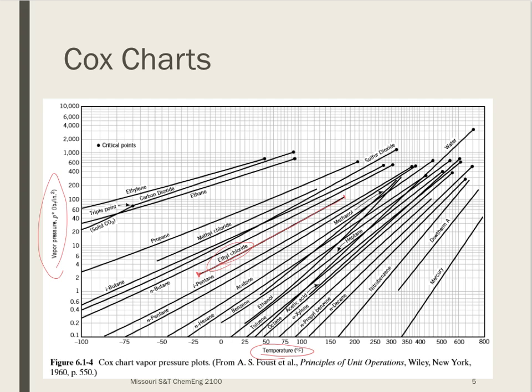And if you knew the temperature, okay, if you wanted to know what the vapor pressure is on a nice cool winter day, I'll dream of that, 50 degrees Fahrenheit, I find the temperature, I go straight up, I read from the scale by going straight across. And so in this particular case, knowing this is a logarithmic scale, it looks like about 12 psi is the vapor pressure for ethyl chloride at roughly 50 degrees Fahrenheit.